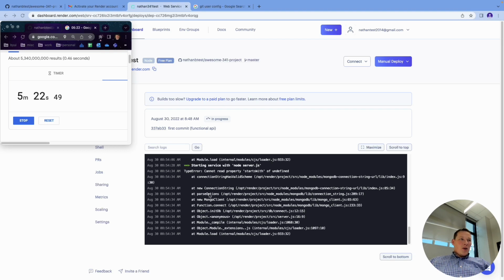All right, so this is still going. I think it got into a loop. It's only been going for about 5 minutes and it still shows in progress. But I am noticing an error that I've seen many times. It says cannot read property startsWith of undefined. If we were to go through this, you can see it's trying to access MongoClient. It's coming from server.js. It looks like line 16.